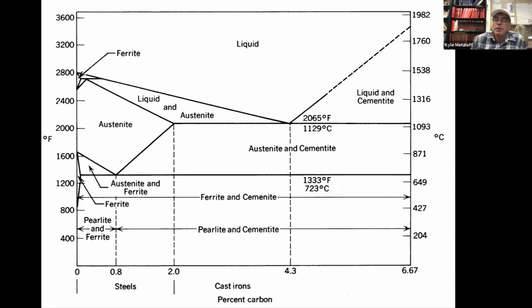I forgot to tell you something. This diagram here, the most important diagram known to man, it has one Achilles heel. It only happens when we slow cool things. So this diagram tells you what should happen or what wants to happen. It doesn't tell you what actually happens always, because if you cool in a non-equilibrium fashion, this won't happen, okay? Sometimes it will, sometimes it won't, okay? So keep that in mind.